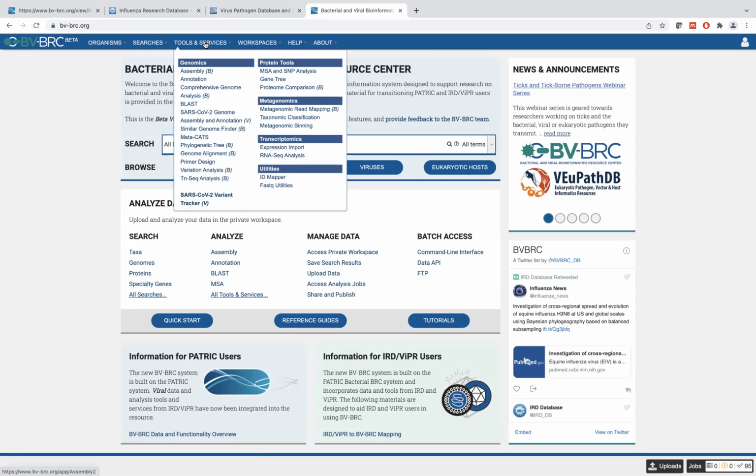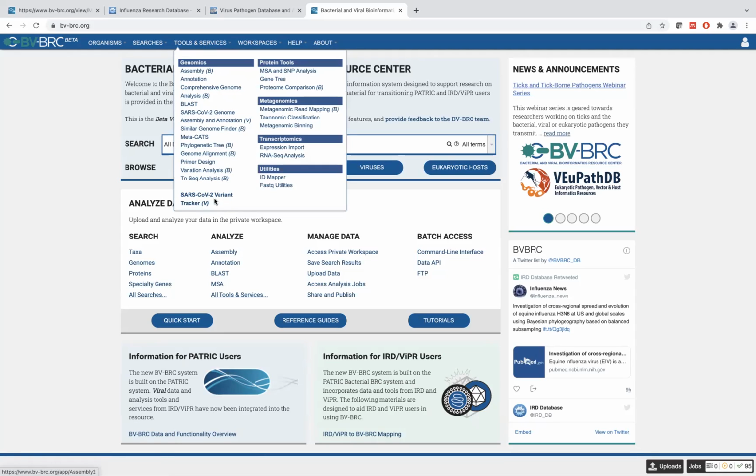Underneath the tools and services, again, this is a list of the different services that we provide. The ones with a B next to them are generally for bacterial analysis. However, as I mentioned, we are extending some of them to viruses as well.